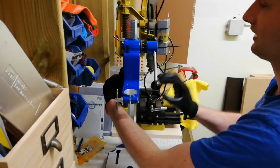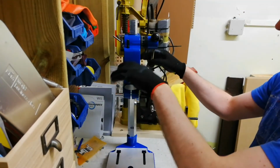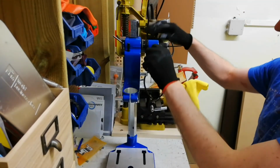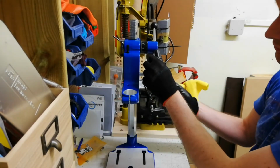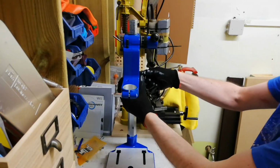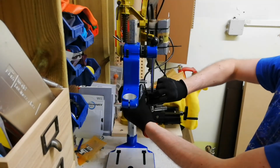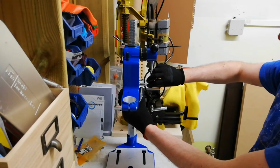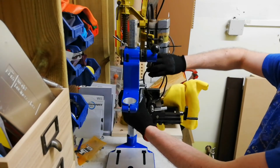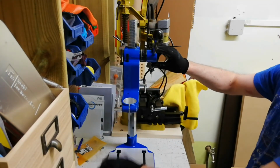And if you want to adjust the height afterwards, you can just go up again and find the right height to mill. And if you want to go lower, also not an issue. Just loosen up everything, and then you can bring down the whole upper part. And then you can fix it again, and you can go from there.